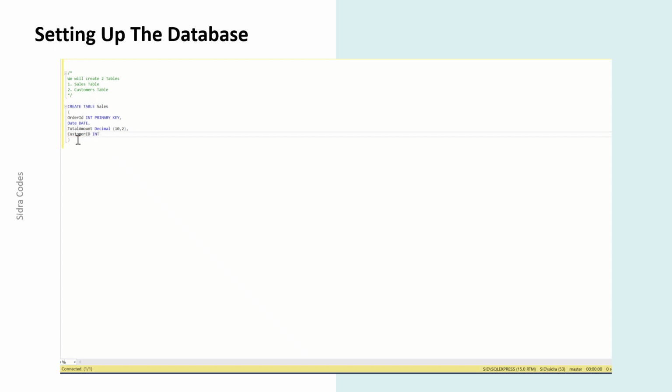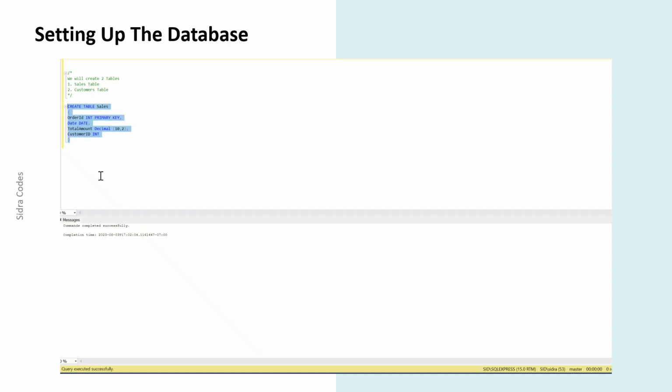So I'm creating this table. Let's run this. You can either press F5 or click execute. It's completed. The second table I'm going to create right after this. I'm going to show you later how to load the data into it, and I can provide you dummy data as well that you can practice with. So the second table I want to create is CREATE TABLE customers.